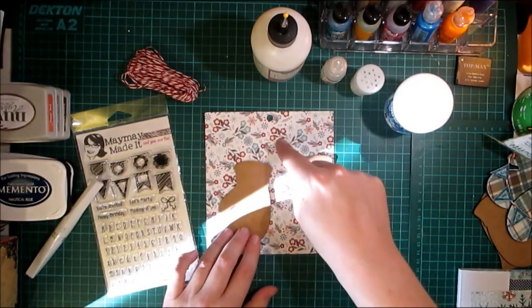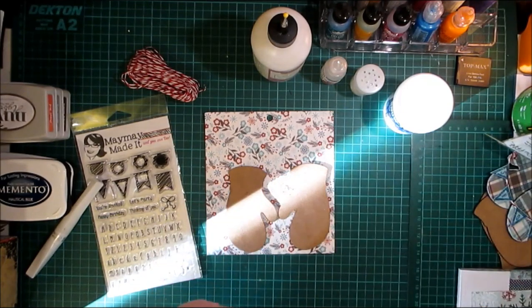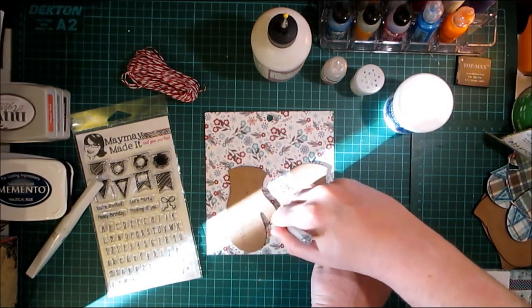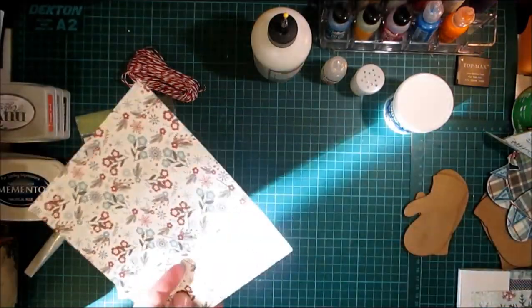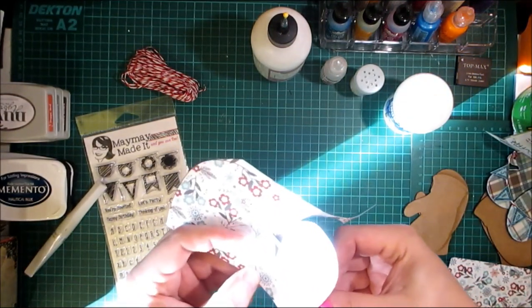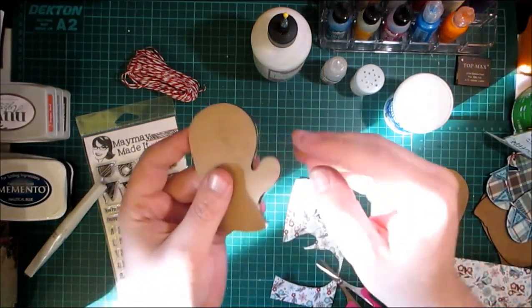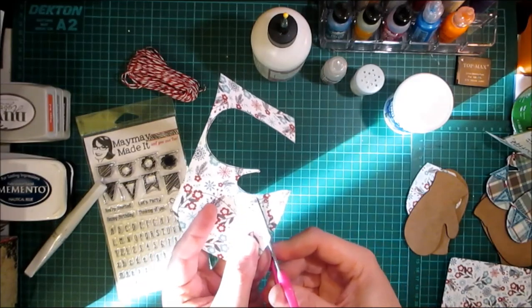I want this image to be on the mittens in this direction, so I'm going to turn them around and draw around them using a ballpoint pen. I'm only going to draw around the mitten part — not the base — because that's going to be covered in Snowtex, which gives it the fur trim look you get on some mittens. I'm cutting just inside the line, not on it, because the pen outline makes the piece slightly bigger.